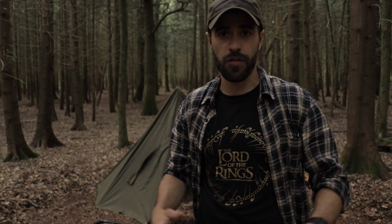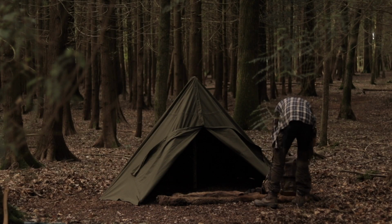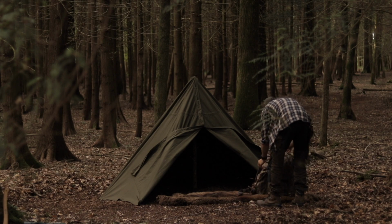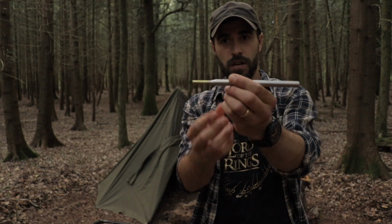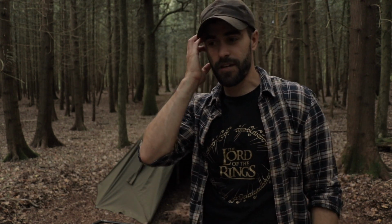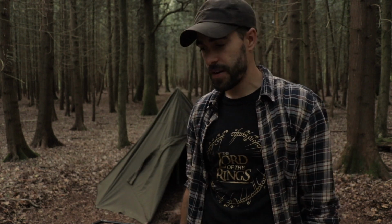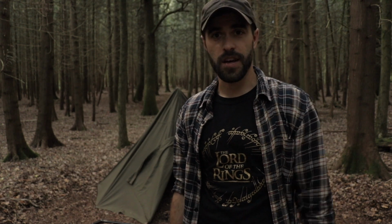It's just going to be a kind of 24 hour job. And maybe even less than that, to be honest. Just a short overnighter. Cook up some food. I'm going to show you a fire lighting technique that's slightly different to what I've done before. It's going to involve this piece of metal. Some of you may have seen it, some of you may not have. It's just something a little bit different. Thanks very much for tuning in though, guys. I hope you enjoy the adventure, and let's get cracking and get fire going.